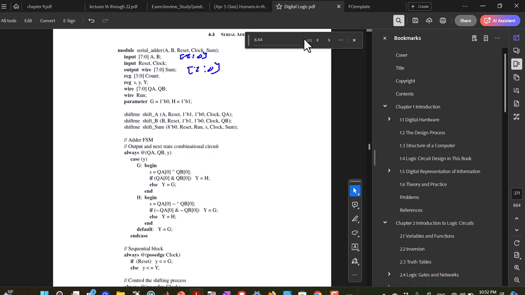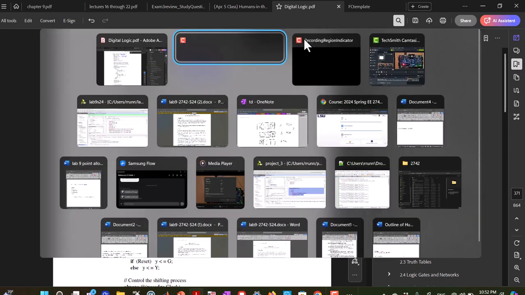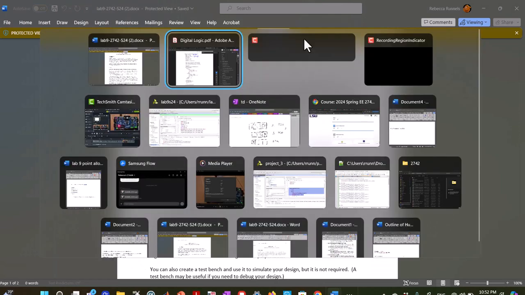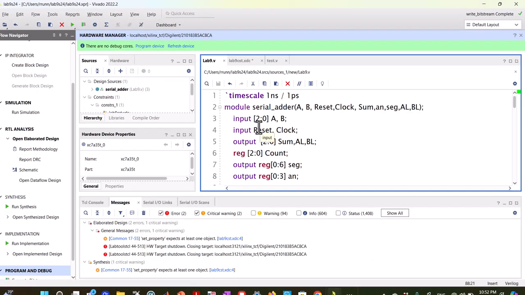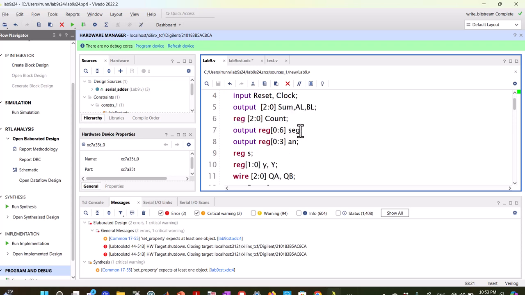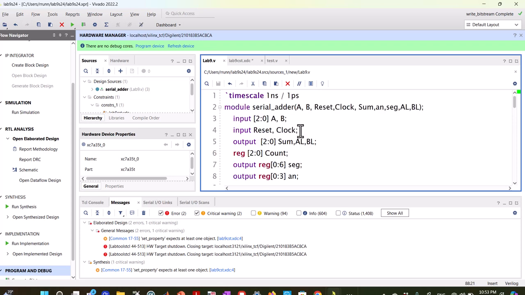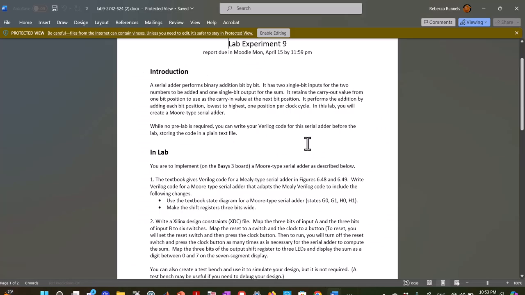And I believe I did not have output wire, I think I just had output. Yeah, just output sum. These AL and BL were what I was using for the lights to show the LEDs for A and B, so you don't have to have that.